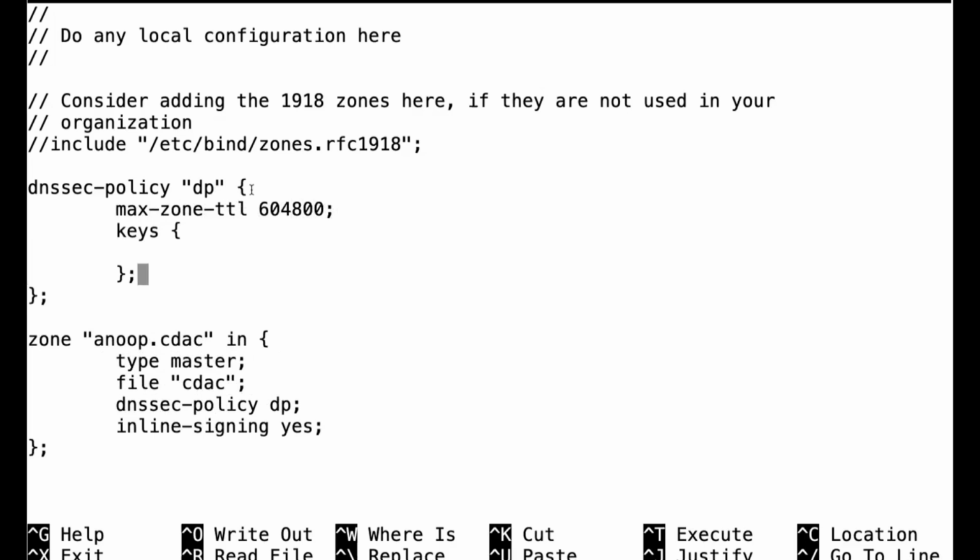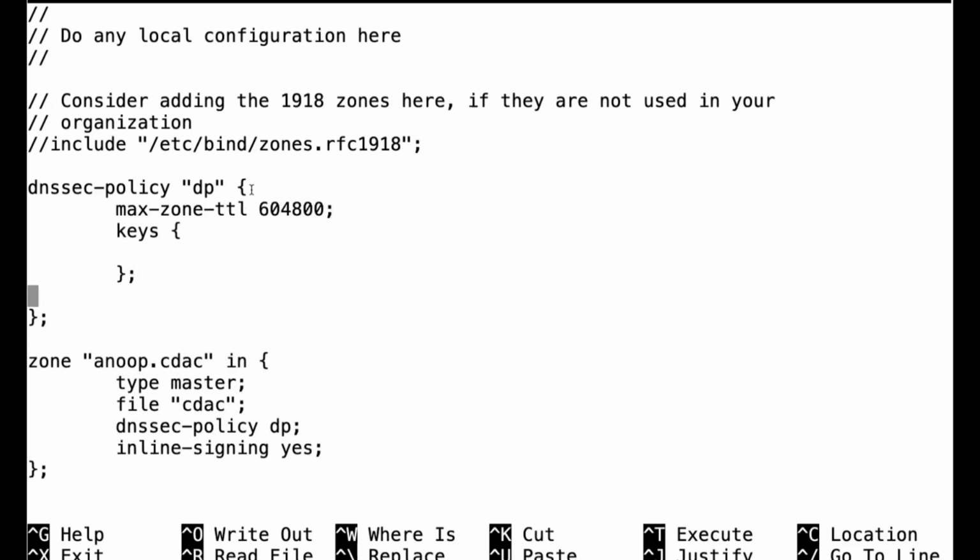Now, any of these keys, public key, private key, there are multiple things with the keys. One thing is which algorithm should be used for generating the key. For example, there are RSA, there are ECDSA, which is for elliptic curve. So which algorithm should I use? That we have to define. And second thing is that these keys are not for lifetime. They are not for always. So we also have to specify for which period they will be valid.